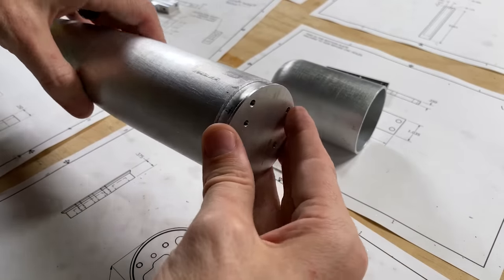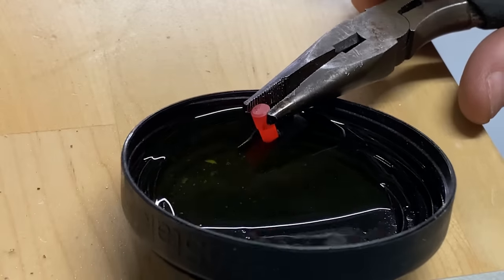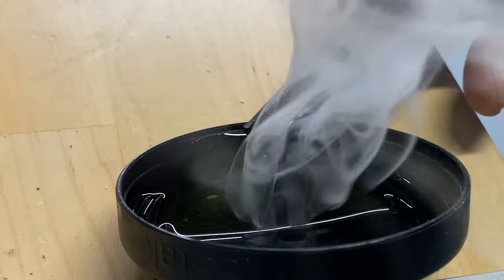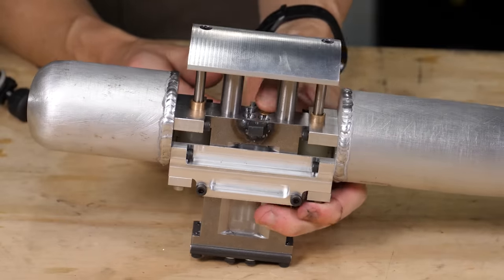This is how I mount everything to the bat with these welded on caps. I had some heat treated parts because they need to be very hard so they don't deform. There's the firing pins. Hopefully you can now go make my bat, except don't.